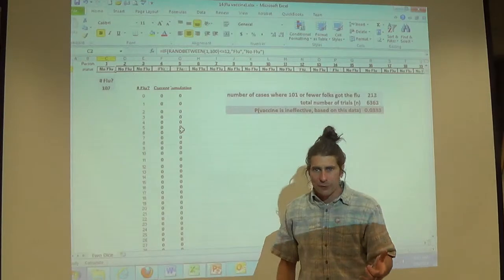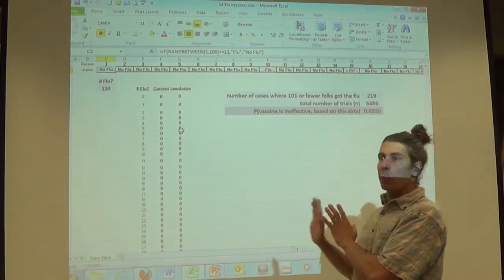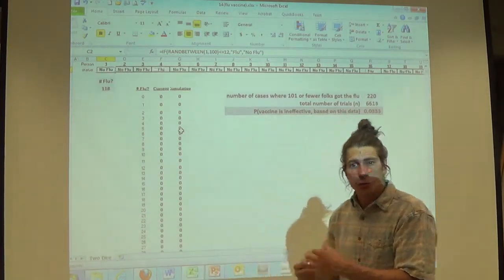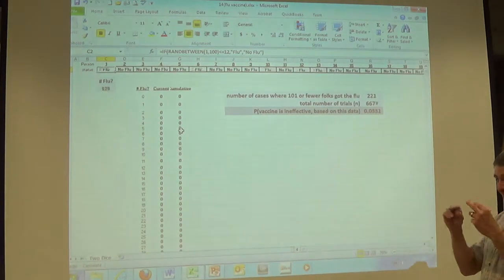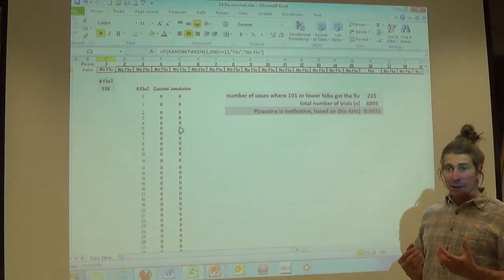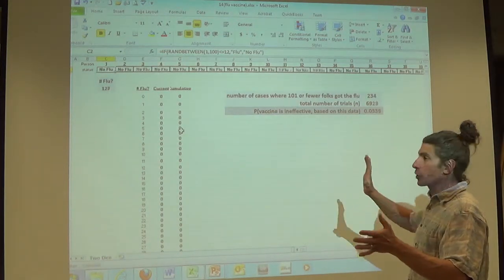Because if you're testing a flu vaccine and you got 101, you'd also want to include the more extreme cases where you got even lower, which would be fewer people sick. So you're trying to calculate the extremity of those values. That's the only fair way to do it. The chance of getting exactly 101 is essentially 0, but you have to get 101 or fewer.